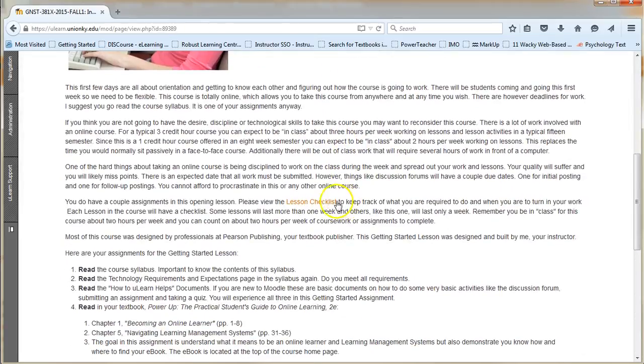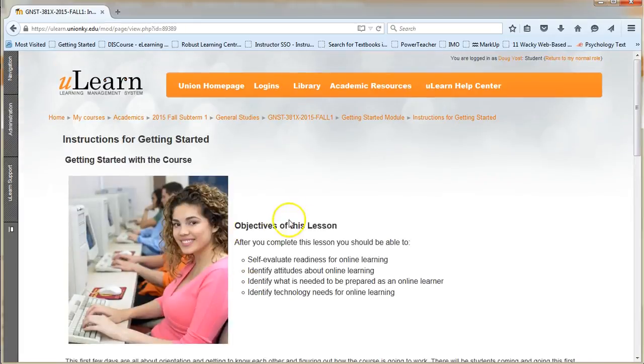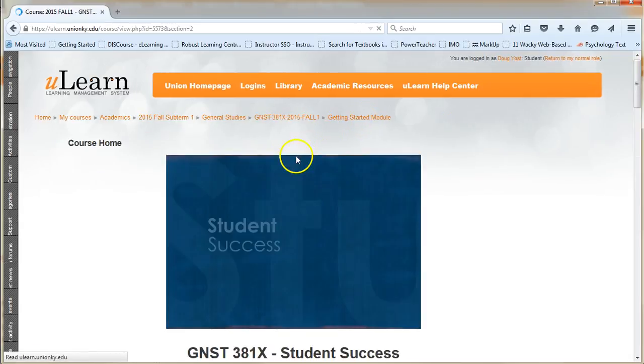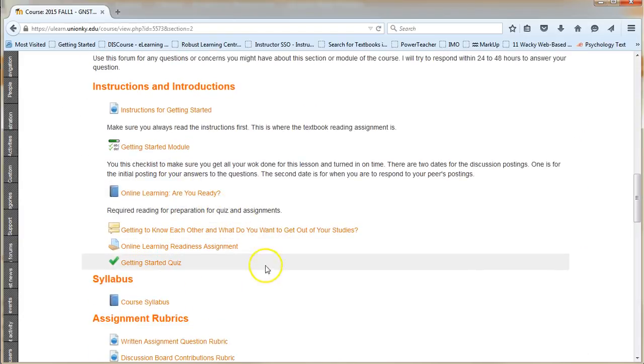You always have instructions for getting started. I'll give you the objectives, what you're going to do in that particular lesson, reading that you're going to do, watching a presentation. This is a homebrewed one. This is one I made. It's not going to look nearly as nice as the next ones that you're going to see, but nonetheless, each lesson has that feature, having instructions that you need to read. And we know real students read instructions.